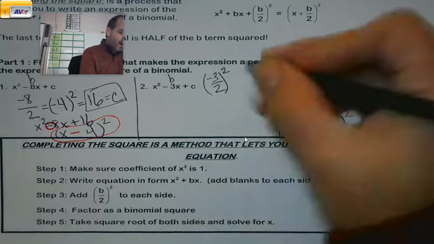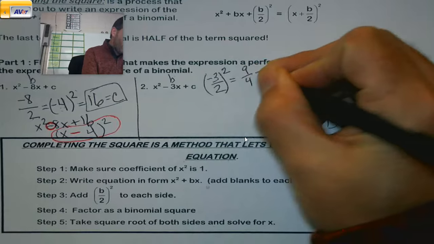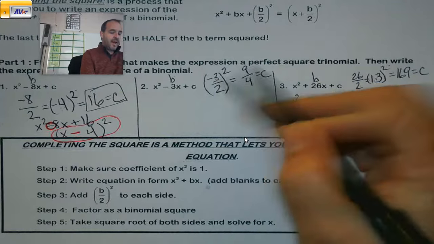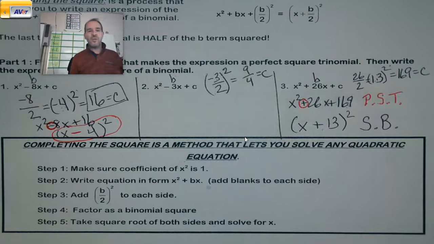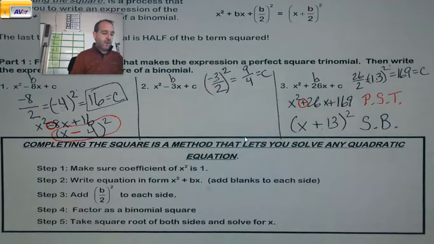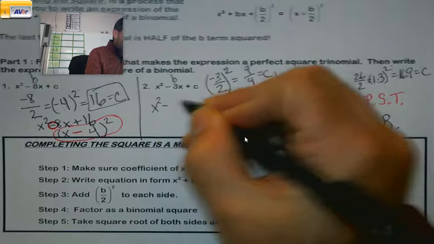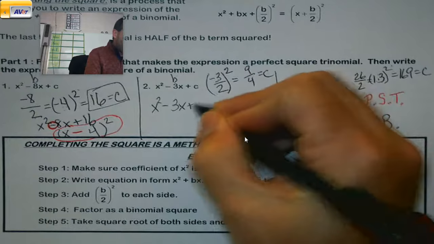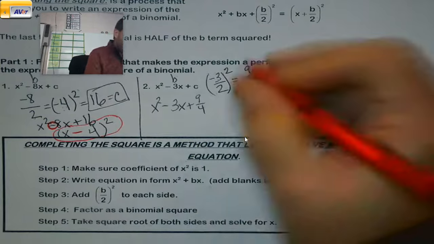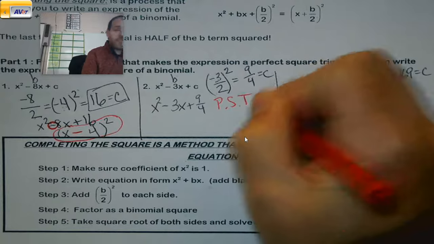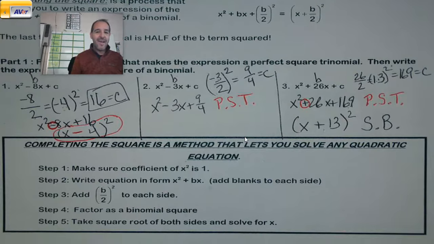9 over 4. Now, just think about it for a second. You'd be like, oh, yeah. 3 times 3 is 9. 2 times 2 is 4. And we're just squaring each one. So the fraction really is just two separate exponents that we are dealing with, the negative 3 squared and the 2 squared. And this is why knowing the little trick I just showed you the step before this is so important. Who in their right minds would want to factor x squared minus 3x plus 9/4?